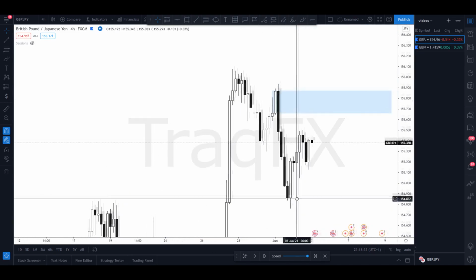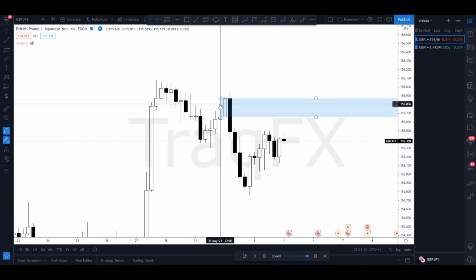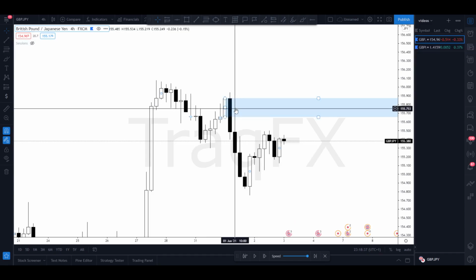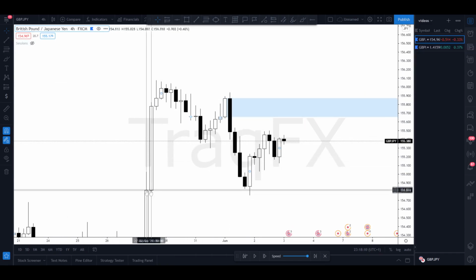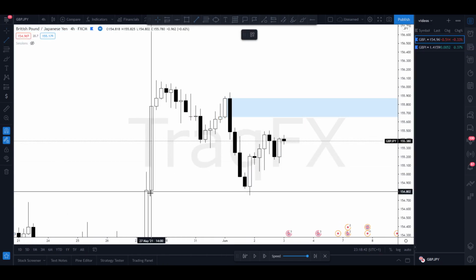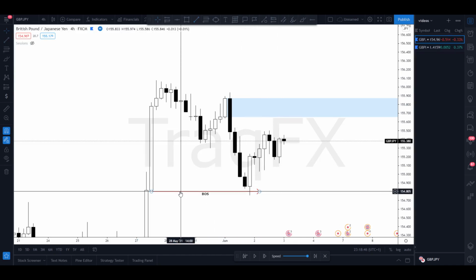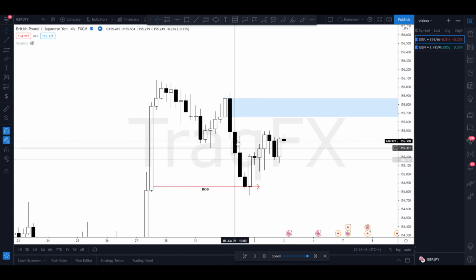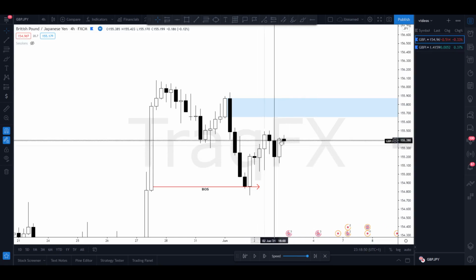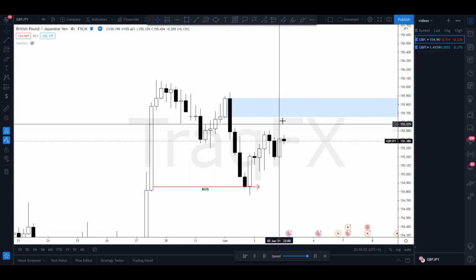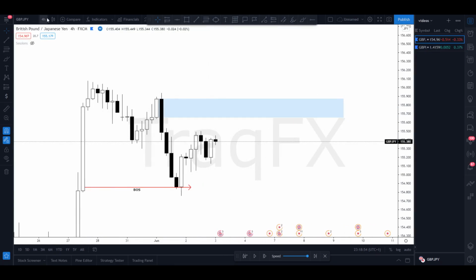Now my area of focus, simply, I focused on that last institutional up candle before the major move down that broke a ton of structure. There's some type of higher low over here that the market ended up breaking, BOS down, something like that, right? And then price ended up breaking that structure and then continued down. At that point, I'm thinking, okay, as soon as price comes into this area, I'll look for my schematic.